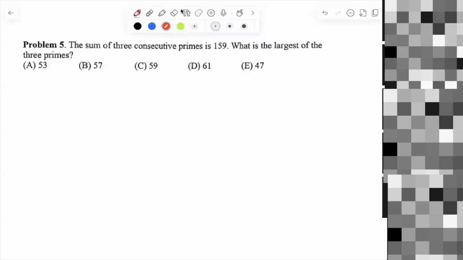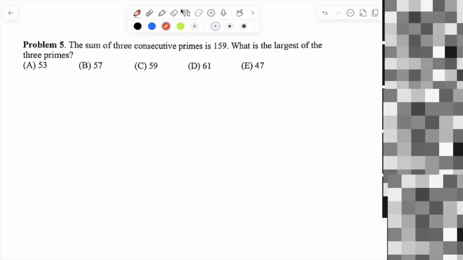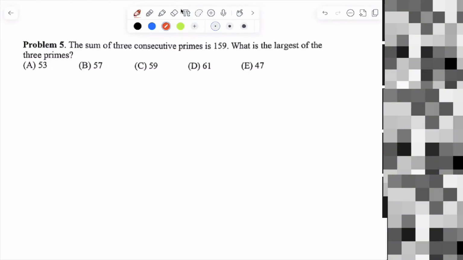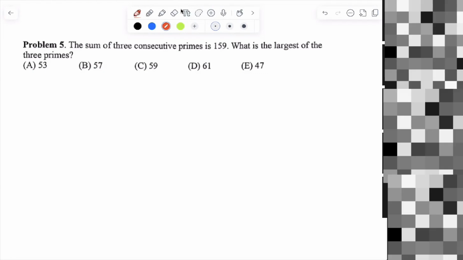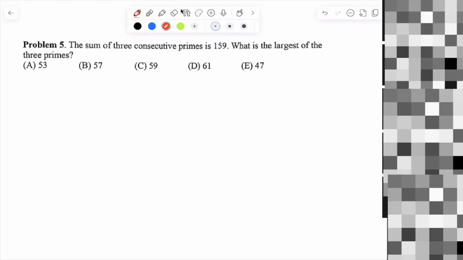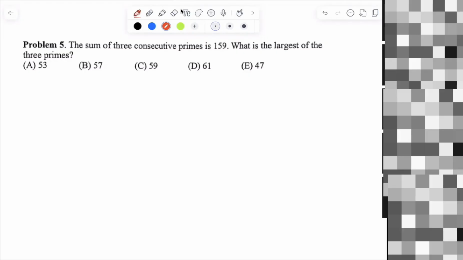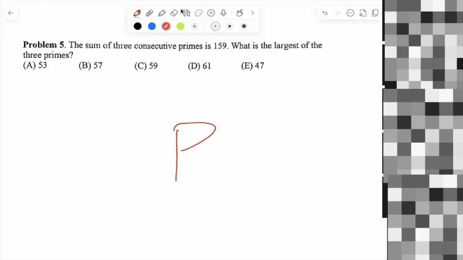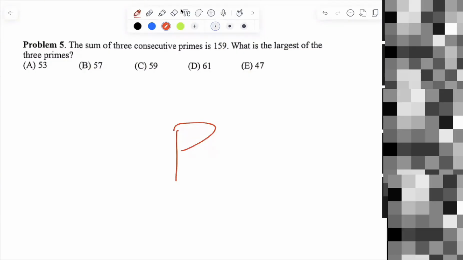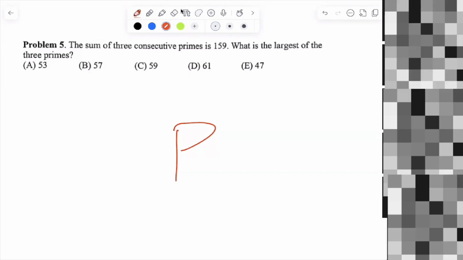Let's get started with this question. So how do we approach this? Well, it's given that these are three consecutive primes. Instead of letting the first prime be p and the second be p plus something, we first let the middle one be a prime number, say p. Why? Because then we do not have to worry about the difference.